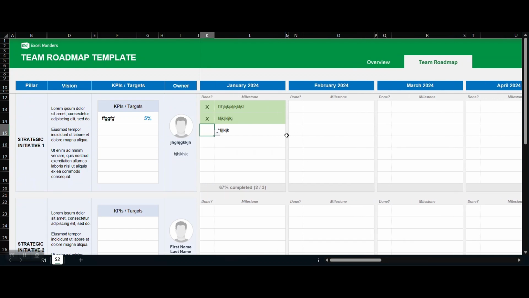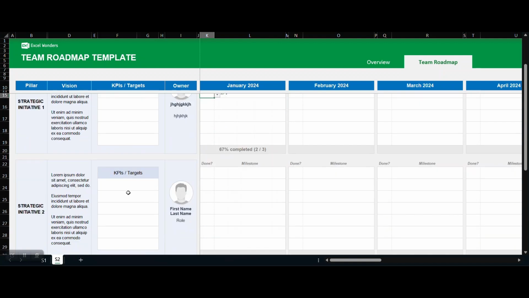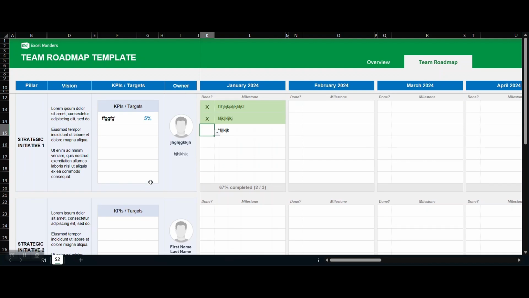This is really important because what you normally do is that in the beginning of the year, you will create a full plan of all the milestones throughout the year with all the strategic initiatives. And then every month, or even every week if you want, or every quarter if you prefer, you will start marking them as done or not. You can also make changes on the actual milestones or not.